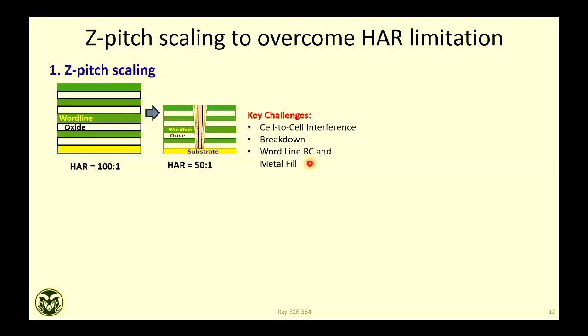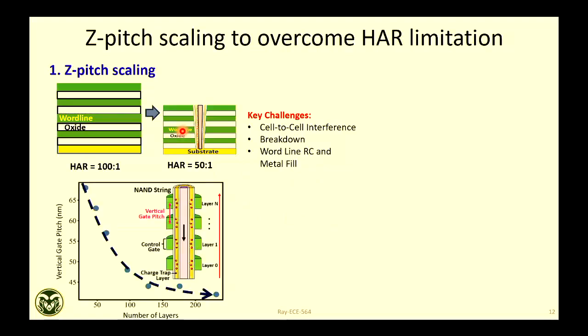Time, yes. With RC time, right? Because you will be giving voltage at one end of the word line. That signal has to go all the way to the other end, and all the way to the other end is 16 kilobyte. It is a long, it is micrometer, but in terms of signal propagation time, it is large. RC delay will be very, very large. So yes, your read and write time will be longer if RC delay increases. So those are the challenges to make it thin. But yeah, industry is still going on.